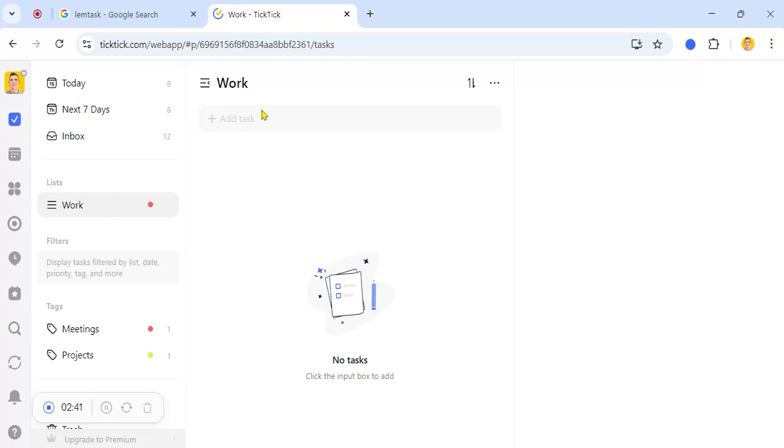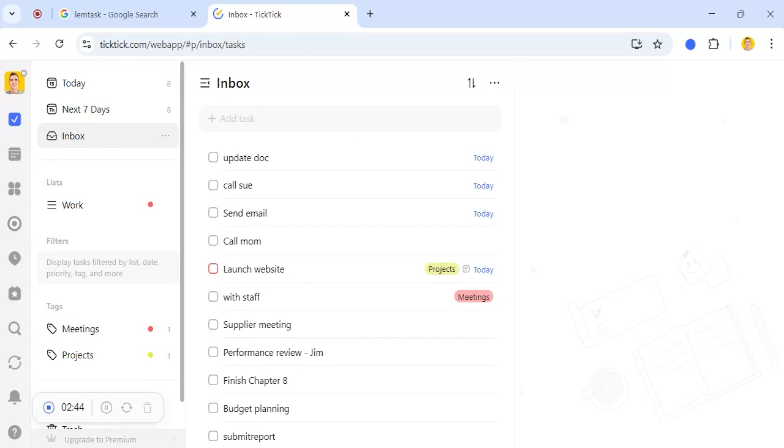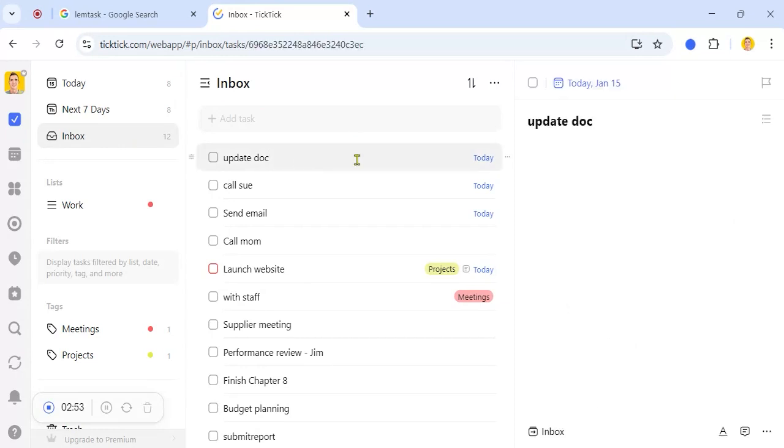So, priority levels. We will go to our list of tasks. I will go into a task, update document. As I click on it, on the right-hand side, more information about the specific task comes up. I will click on a priority and I will assign a medium-high priority to this task. That updates the task priority to orange. We'll see here in the bottom, I've got a high priority task.